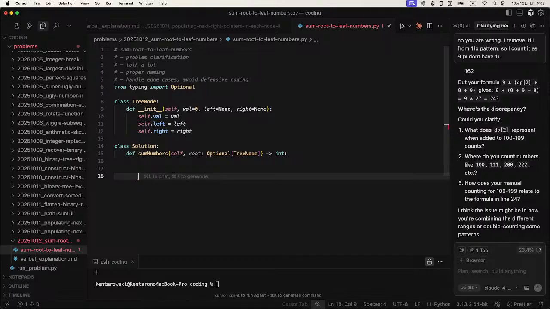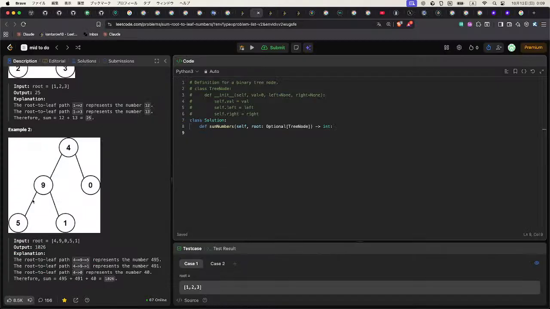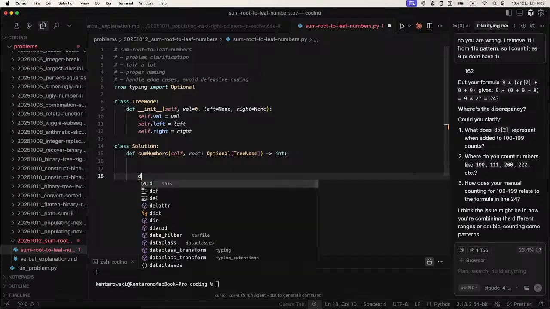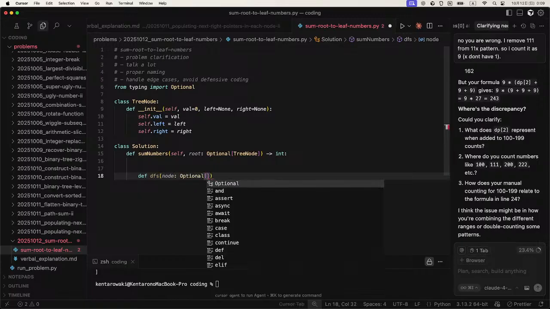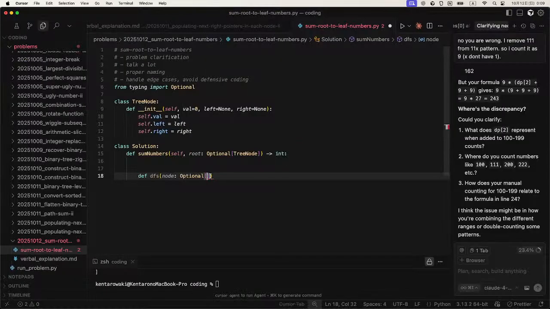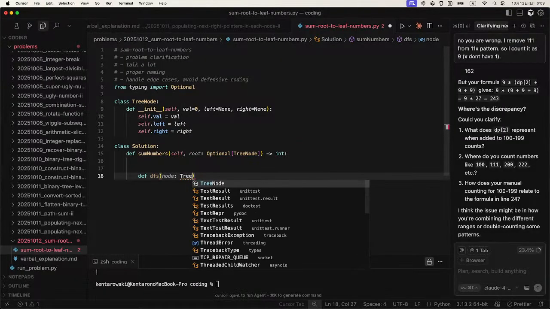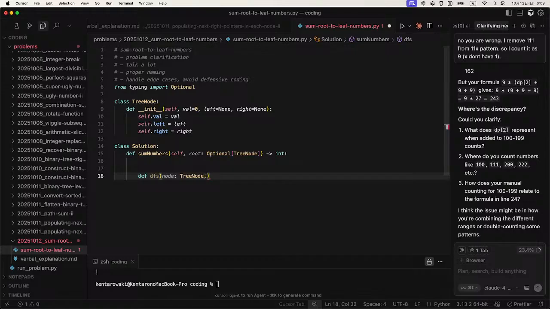Let me implement this. If DFS works for this problem, we can go deeper and deeper, and so it takes a node. Let me remove the optional on the node and the current value. It's int.